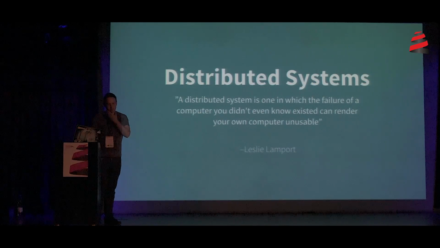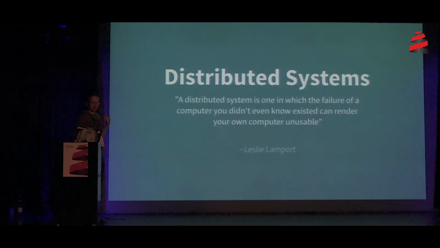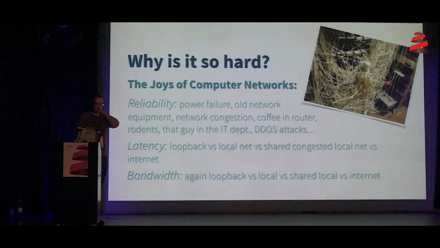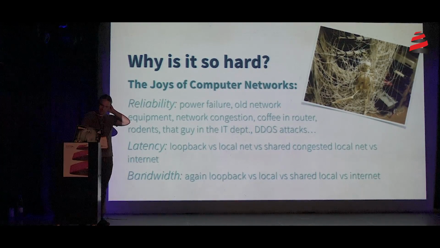Okay, distributed systems. Some funny quote by Leslie Lamport, but I would make it concrete: a distributed system is when you try to solve a problem by using many computers instead of a single computer. So that's a pretty short definition. And that is really hard because networks aren't at all the same thing as doing stuff inside of one computer. Messages get lost, things break. That guy in the IT department happens. Also, you're limited in throughput and latencies and all stuff like that.